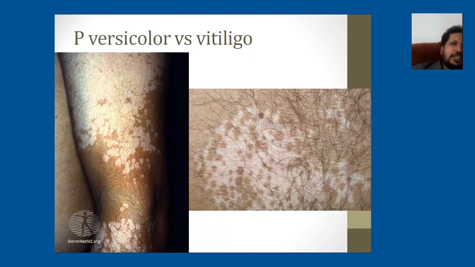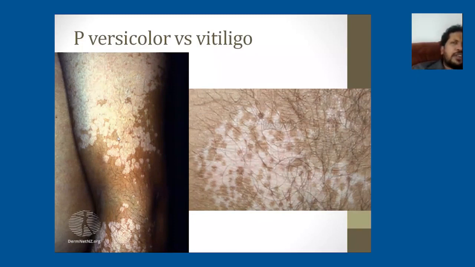Since the Malassezia predominantly lives in the sebum, which is found in the orifices of the hair follicles, because that's where the sebaceous glands empty, the hypopigmentation is primarily perifollicular. But in vitiligo, which it can be mixed up with, the melanin is produced by melanocytes, and even after the melanocytes are destroyed, the stem cells in the hair follicles convert to melanocytes, and they produce melanin around the hair follicle. So here the pigmentation is perifollicular. Here the hypopigmentation is perifollicular. So it's like a mirror image. So it's easy to distinguish the two conditions.